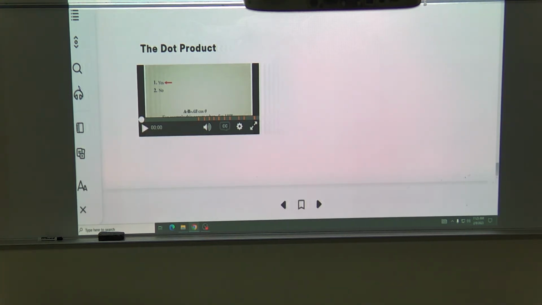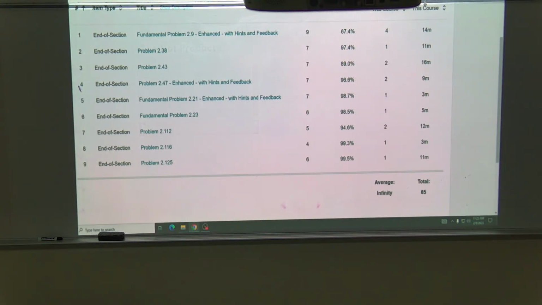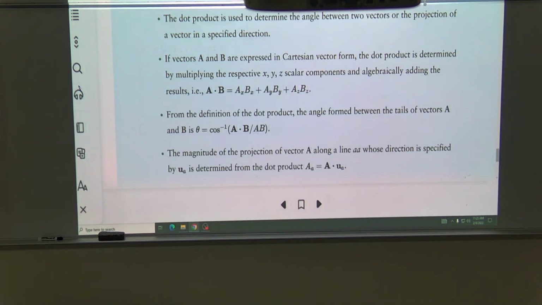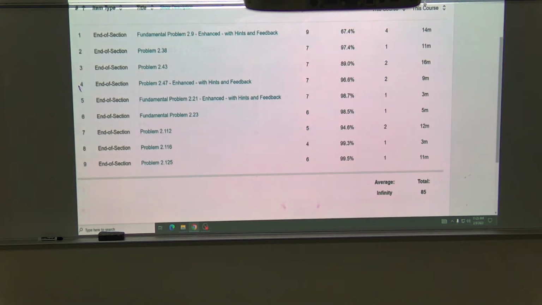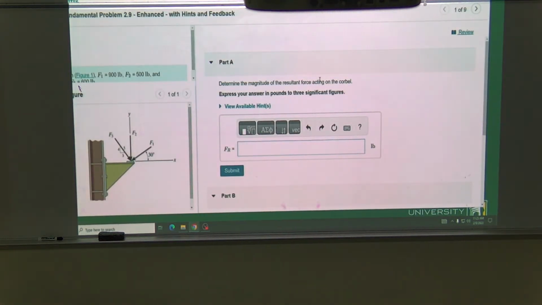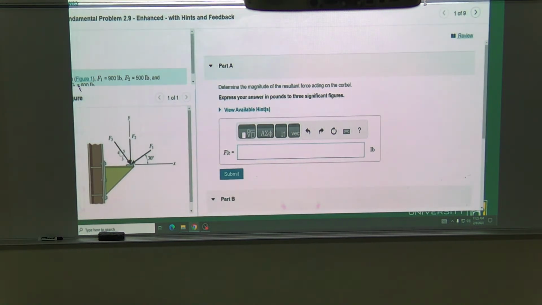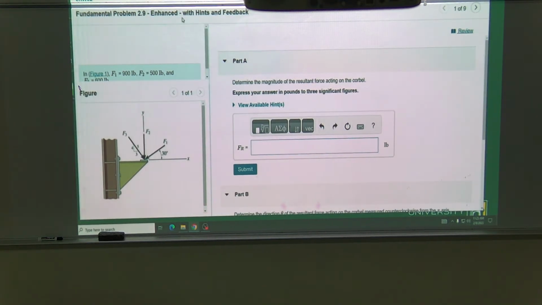Now, there was a question about, no. Where did it go? Okay, wait a minute. Oh, it's in a new window. It's in that window. Okay. So let's look at this problem. And let me gotta get it on the screen here. Hang on.